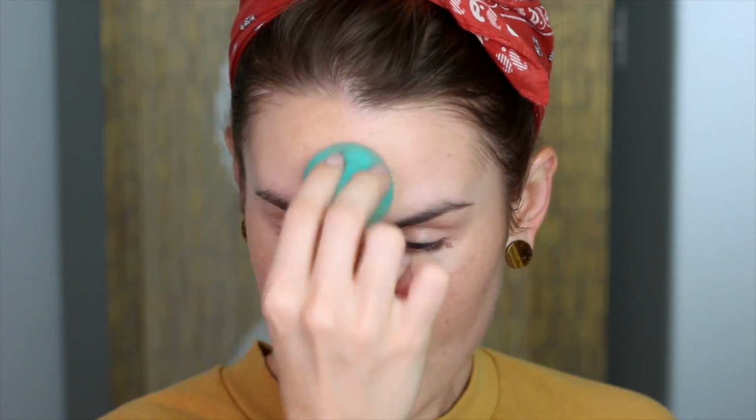So this is the contour, which I think is a bronzer. I mean, you could use it as a contour, but it's decidedly warm, a decidedly tan color. And it's absolutely gorgeous. The formula on all of these cream products is so beautiful, and I enjoy them very much. I wore this entire same face of makeup yesterday, mainly because I wanted to get my thoughts together on the mascara before I did a wear test, because there's nothing more annoying than just flashing the results on the screen. So I wanted to have my full idea of the mascara before I put it on, but we will get there.